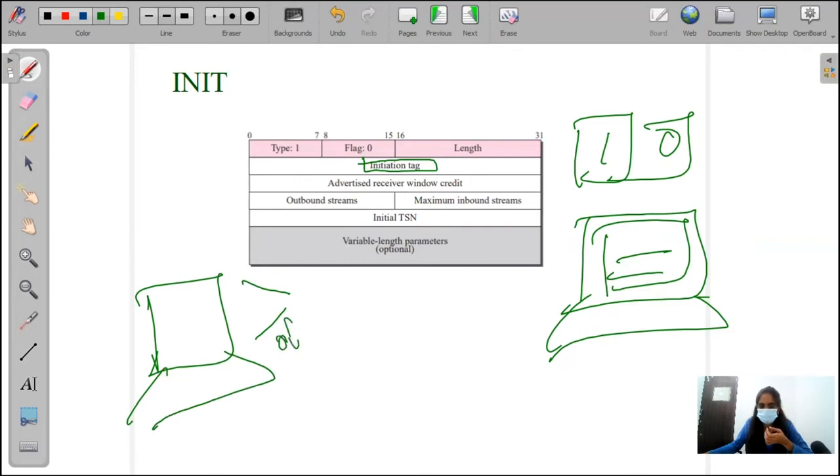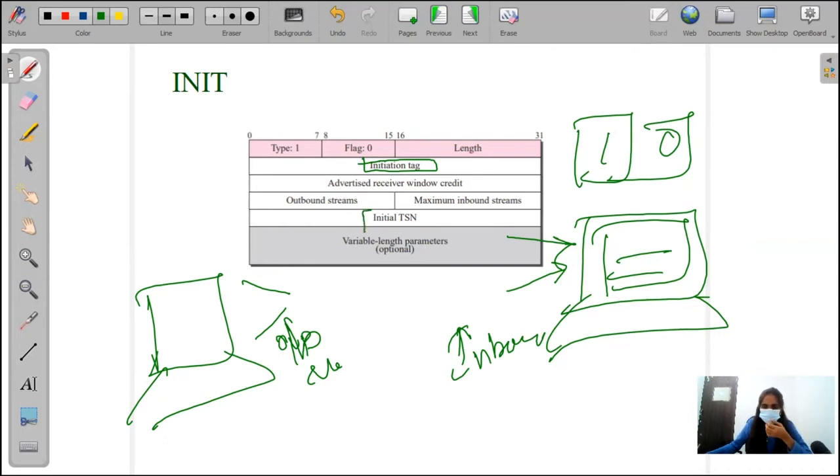That is the output streams, that is outbound streams. Then what are the inputs going into the receiver's side? That is about inbound streams. Outbound stream is the minimum we are going to send, and inbound stream is the maximum amount we are going to send.